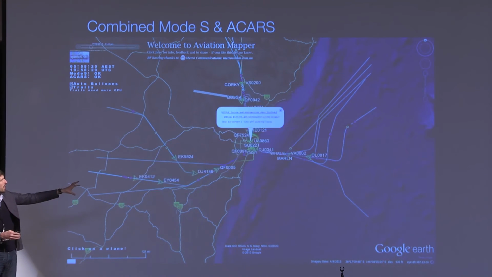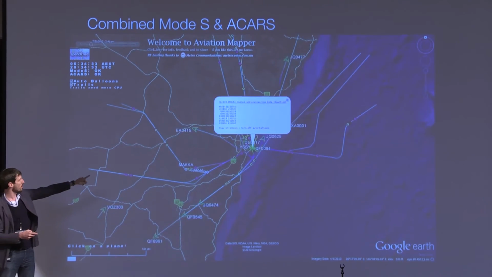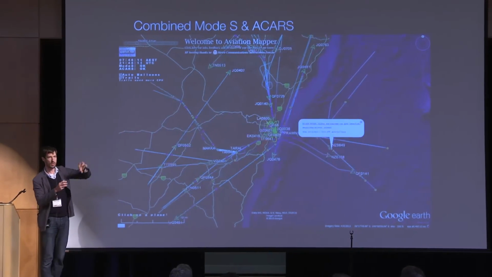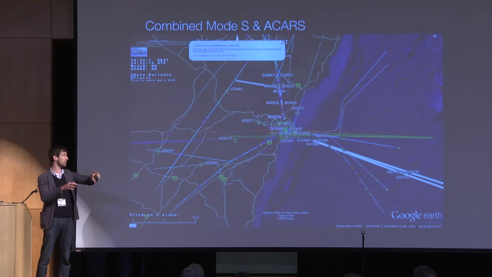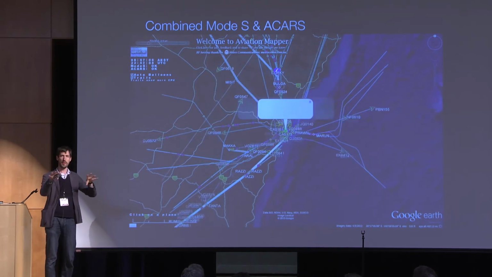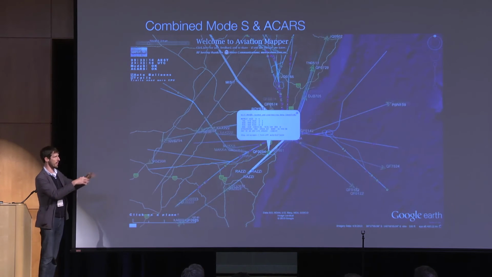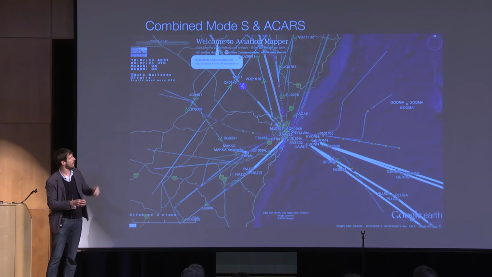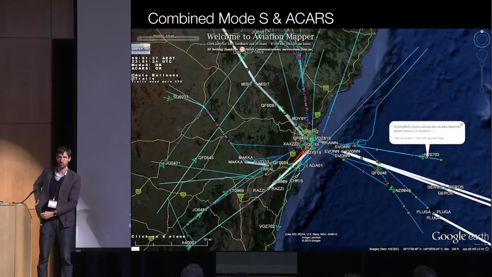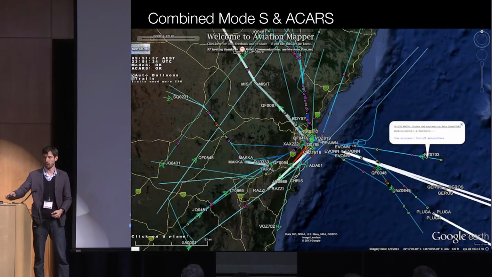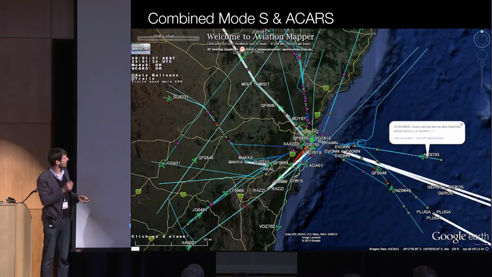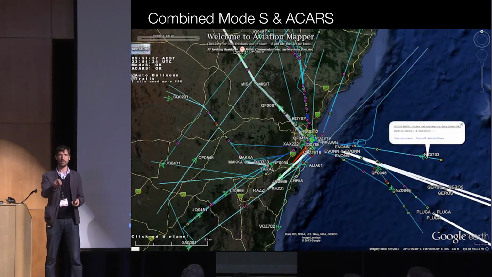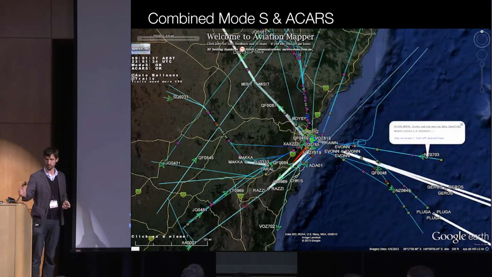So this is Sydney now. You can see the trails, but every time you see a balloon pop up, it leaves a little dot behind, and that balloon contains the content of the ACARS message. So you can be listening on these two independent systems and fuse them together and get much more interesting information about, in this case, flights going on and what they're sending, and we're talking things like performance reports from engines, messages to and from the cockpit, and so on. And those thicker white lines are actually the waypoints that are being sent in flight plans to the aircraft.